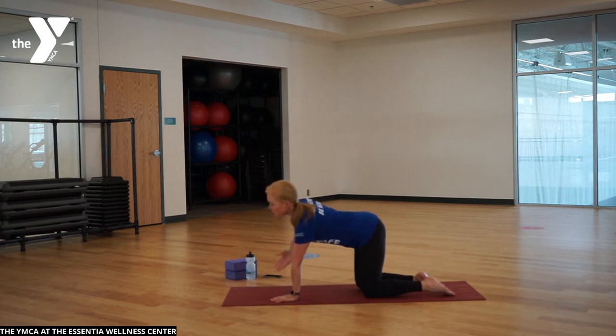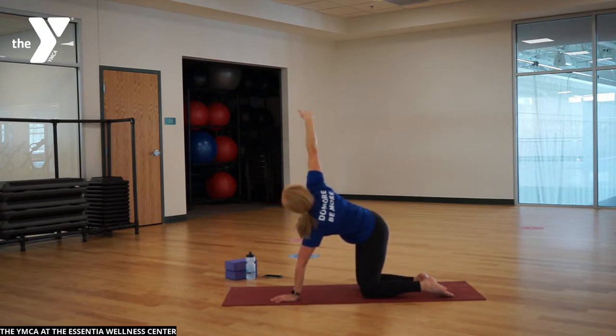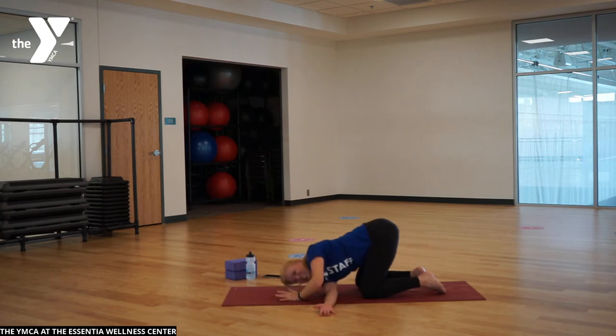Re-centering, getting ready for the other side. Inhale, arms sweep up, extend up, gaze up. Exhale, just float it down a little before going right back up. Inhale, reach and extend, weight on those fingers, move through the wrist joint. Now this one goes all the way down to the floor — rest the shoulder, rest the head, gently move the hips if that feels good to increase the stretch. The arm can be overhead or around your back. Making sure this does not affect your neck in any way. Then slowly reverse: press, reach up, and come on down.